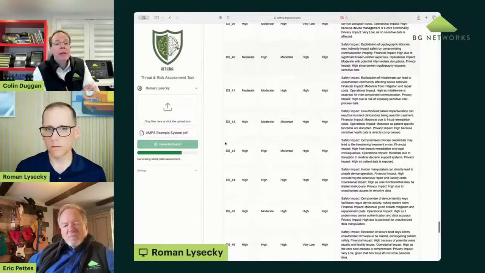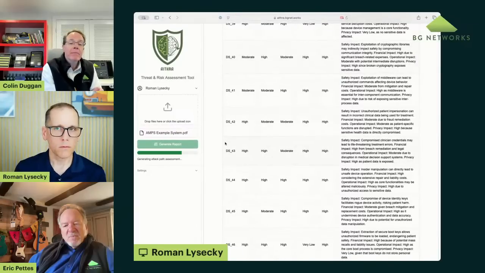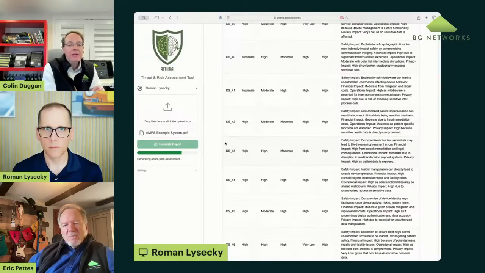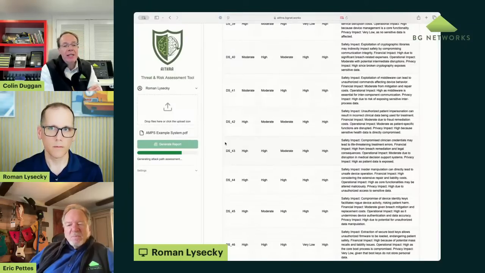Yeah, sure. The question is, the person's curious about how updates may be handled. This is a good question. They start out with a set of documentation at time 1 that I upload. Then the documentation gets updated, or I have more product documentation later. Can I subsequently upload that recent documentation, or how does it manage and handle the updates, or does it generate a brand new assessment?